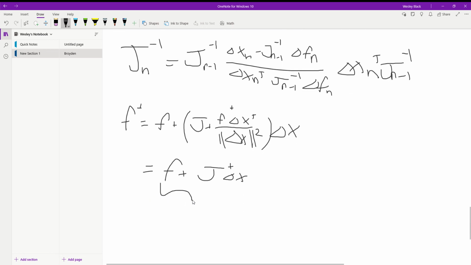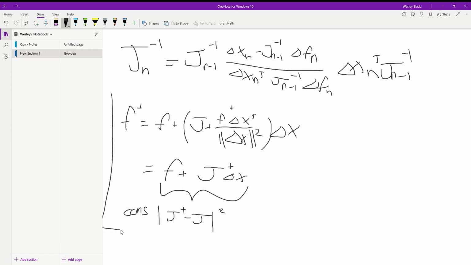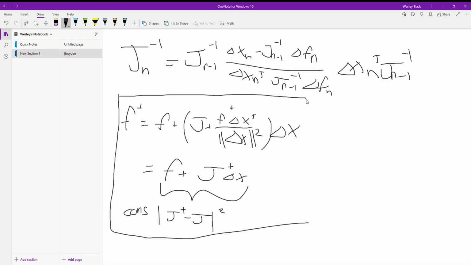Now, this one has, a little ahead of myself here, a constraint of J plus minus J. I suppose that's meant to be squared. Don't go running off. This here. This is what we were all trying to solve for. There's how we get a bit better function. And eventually, that will take us to somewhere nice.